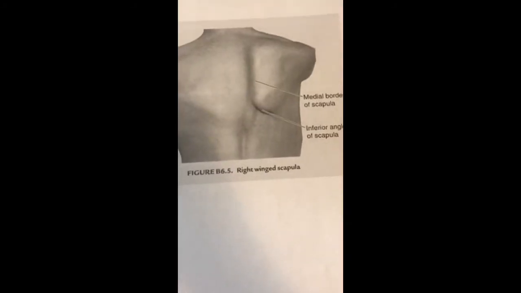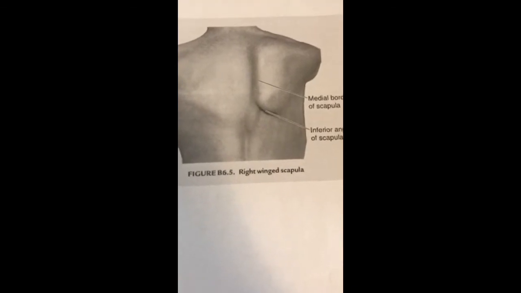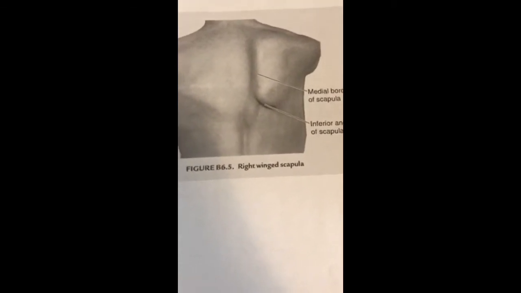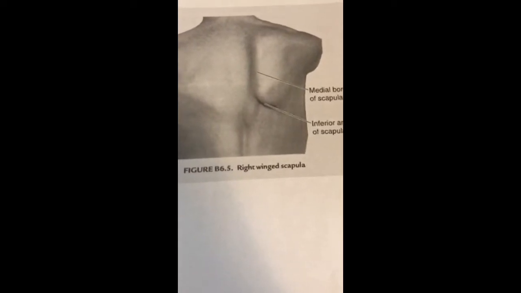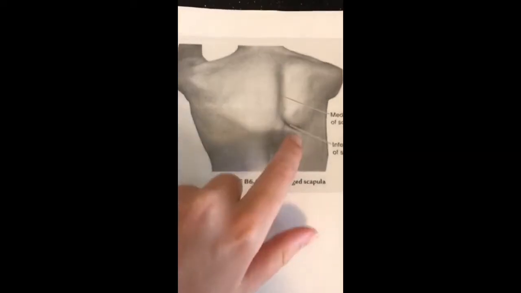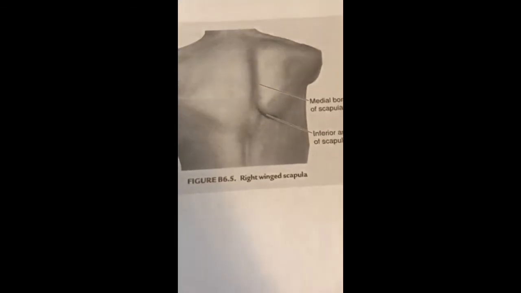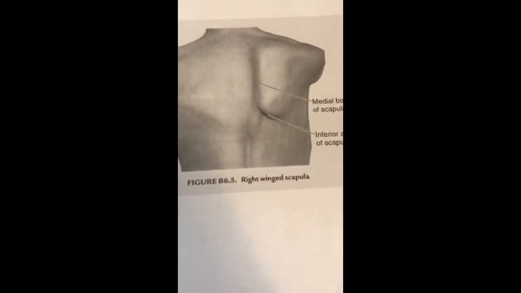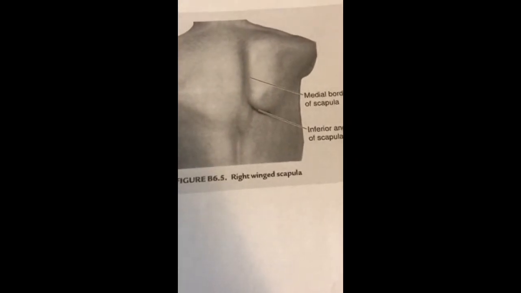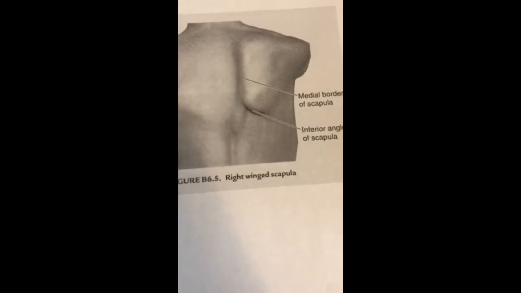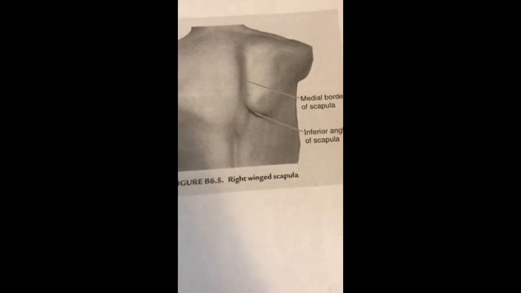Now that we've covered a properly functioning serratus anterior and all of its actions and insertions, I'll cover what happens when the serratus anterior is not working properly. So this image is a picture of a winged scapula, which can occur from nerve damage or weakened muscles of the serratus anterior. When the serratus anterior is paralyzed, all of its actions can be impacted, such as upward rotation, protraction, and depression.